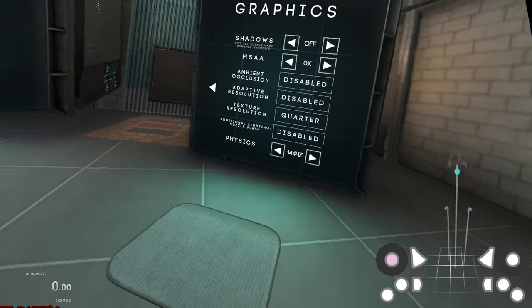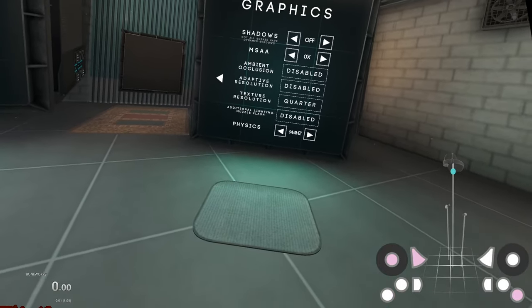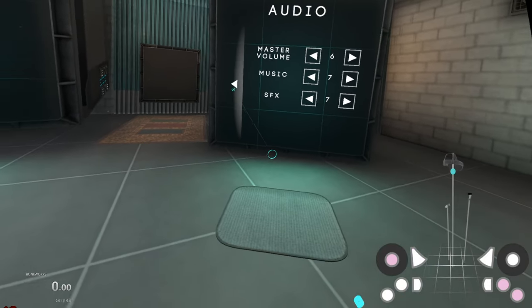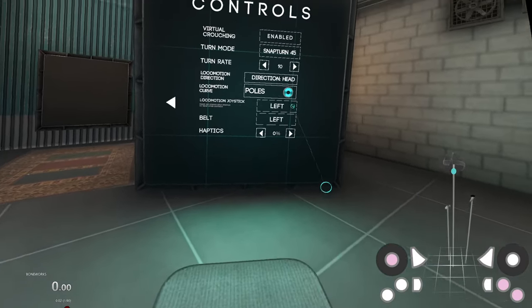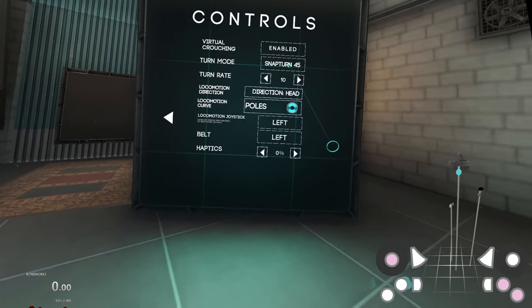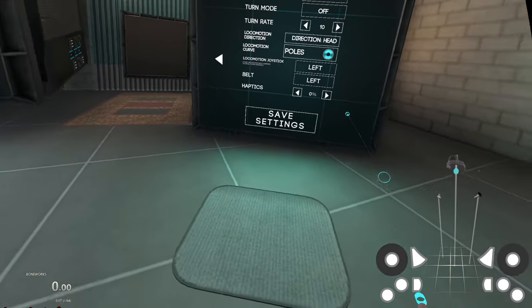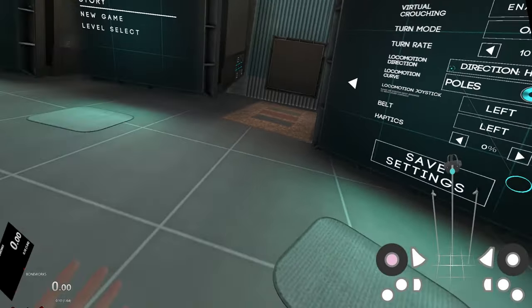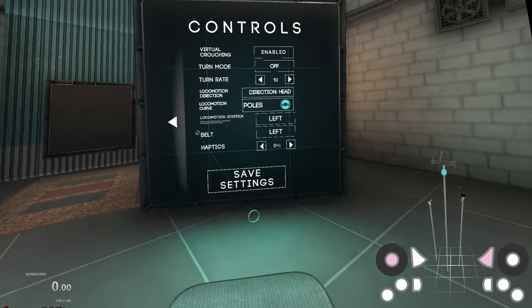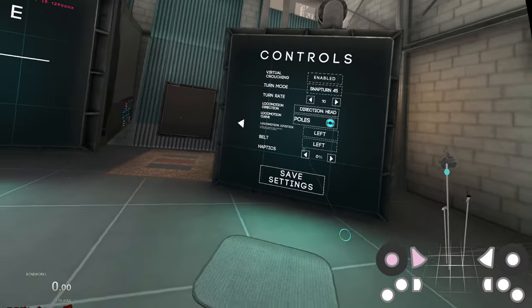In terms of other options, things like gunfly require a high frame rate, so depending on your computer, you'll probably want to turn these down. Audio doesn't matter. You can turn the music down if you want. Controls also don't matter heaps. For example, I actually don't use turn mode at all because I play wirelessly on the Quest. So I just turn around in real life and never use the virtual turn on the stick. But it's perfectly fine to use snap turn or smooth turn.